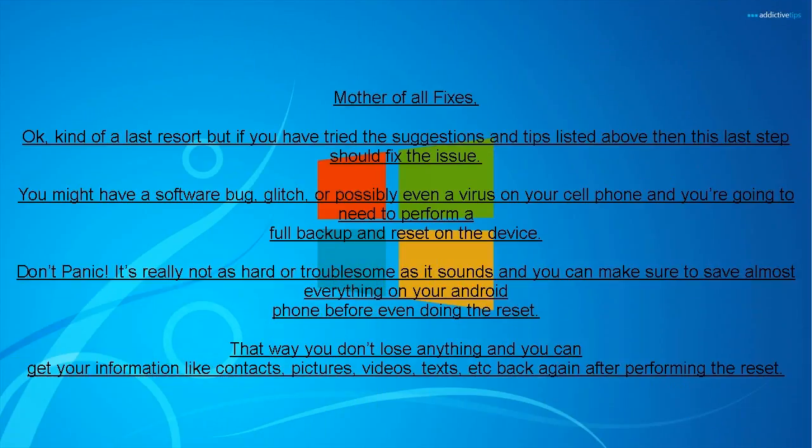Mother of all fixes, okay, kind of a last resort, but if you have tried the suggestions and tips listed above, then this last step should fix the issue. You might have a software bug, glitch, or possibly even a virus on your cell phone, and you're going to need to perform a full backup and reset on the device.